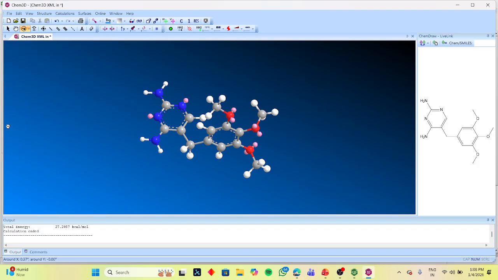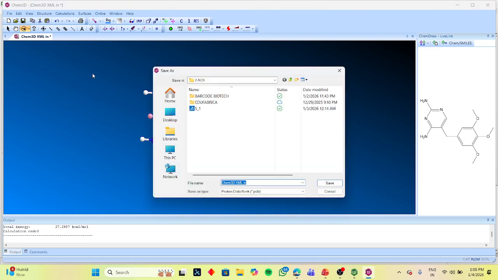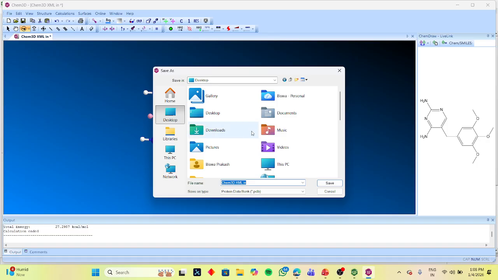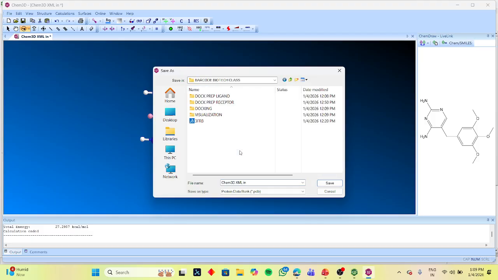Okay, so now we have to go to the file, then go to save copy, then go to the desktop, then to our biotic class, then go to dock prep ligand molecule and name it as ligand 1 TMP trimethoprim, then 3D.